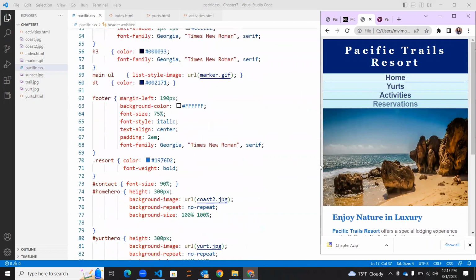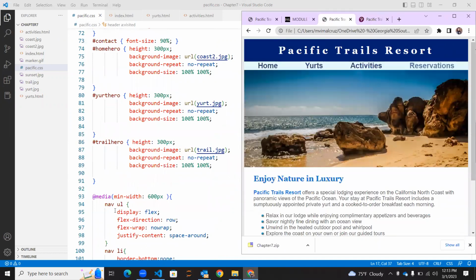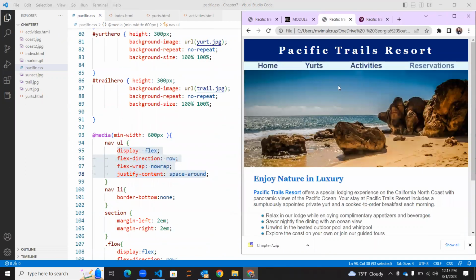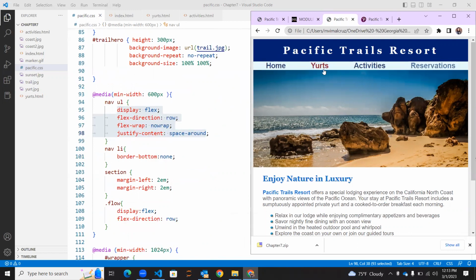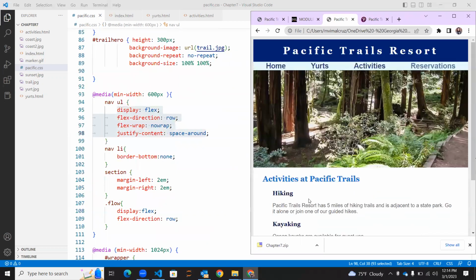And then for the media query, for the 600 pixel, the main change is in the nav UL. Instead of the four navs, we are going to have a single nav. That's why in the nav UL selector, we have all those things that we have set as a plus. And then in nav LI, we have to remove that border bottom. That's what we have done here. Border bottom none. And then the section element in use and activities, if we have to add the section element, that's what we have done here in the section, and then the display property has been added for the section element.